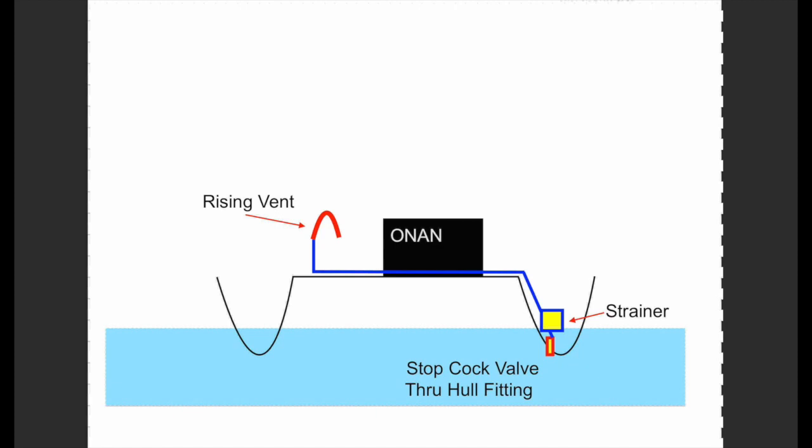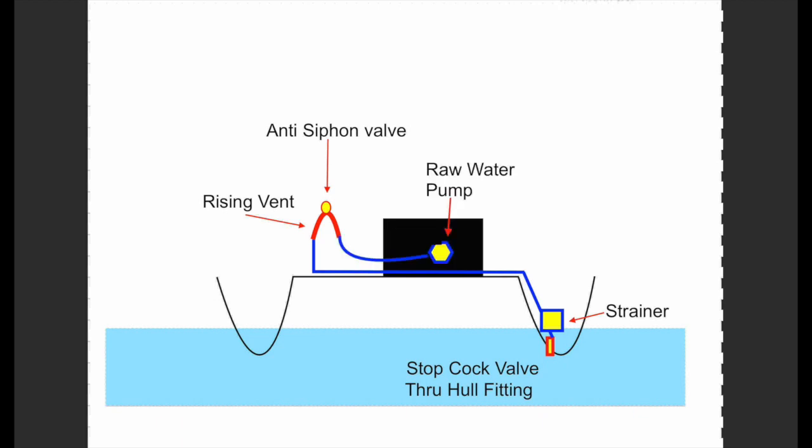Some call this a rising vent, others call it by various different descriptions. Well, on top of the siphon brake or rising vent is a vent that, when the engine is turned off, breaks the siphon effect of water flow. Well, this vent also acts as a bleed valve to release trapped air, which otherwise would result in a continued airlock and be unable to work its way through the system. Well, I don't like the way this fitting is installed, since when bleeding air from the system here, salt water enters the cabinet. I will show you how we took care of this. Well, now the water is sucked up by the pump and is expelled back to the ocean via the exhaust.